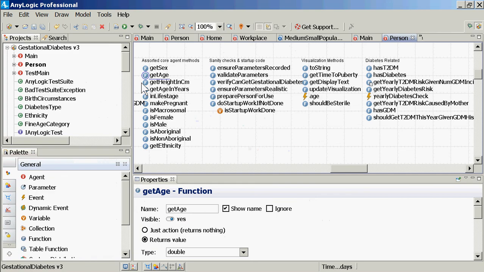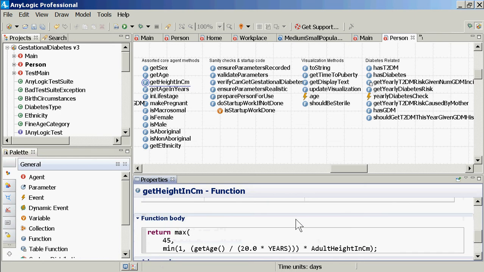That way lies madness. Later you decide you want to base it not on their adult height but at some other height or whatever, and you end up having to go redefine it in all these different places. So it really helps to divide these off into functions.